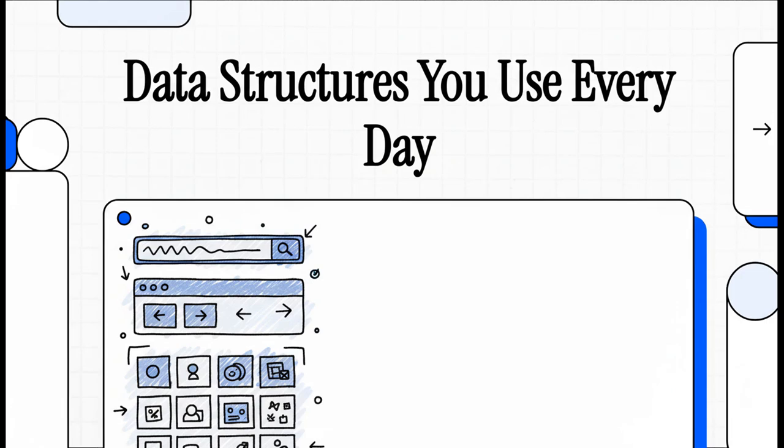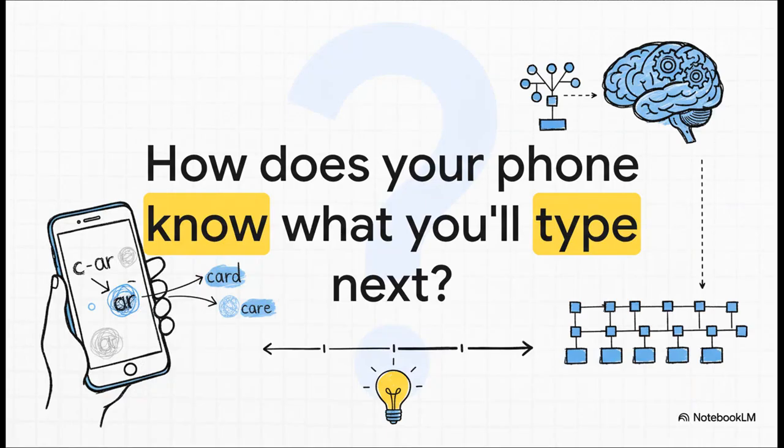Hey everyone, and welcome. What if I told you that every single time you search for something online, hit the back button on your browser, or scroll through your photos, you're actually using these really powerful classic computer science tools? Well, today, we're going to pull back the curtain on these hidden data structures that pretty much run our entire digital lives. I mean, really think about it for a second.